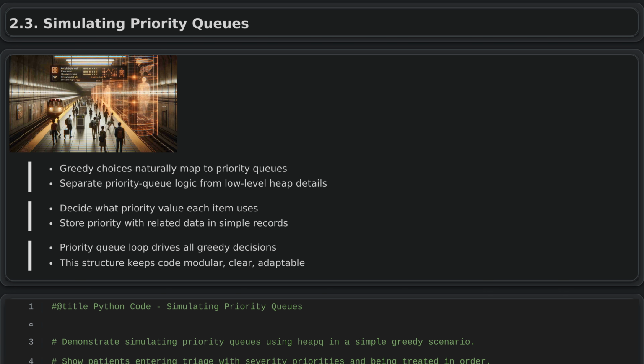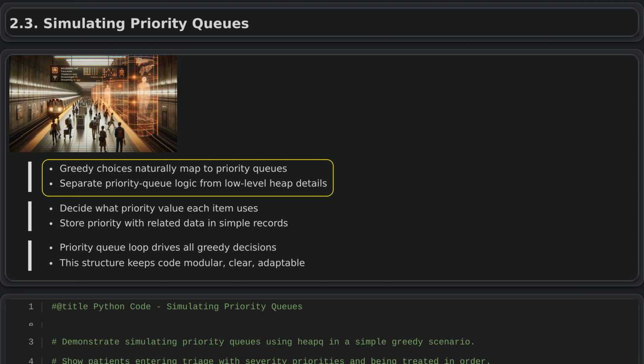Simulating priority queues. When you design a greedy algorithm that repeatedly picks the best available option, you are effectively using a priority queue, whether you name it that way or not. This abstract structure manages elements by their priority, often implemented with a heap in languages like Python.